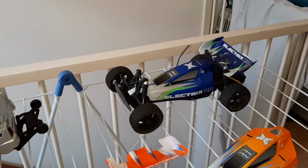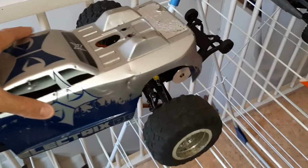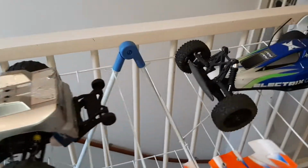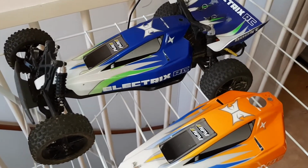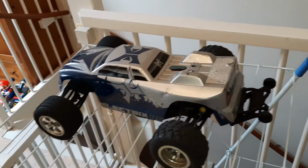So let's start with these two, or should I say, first chuck that away and put the body on. These two were actually the first ones that got the whole ECX hobby started. This used to run the orange body. I still have the original wheels, not going to throw them away or anything, but these two are brushless now.